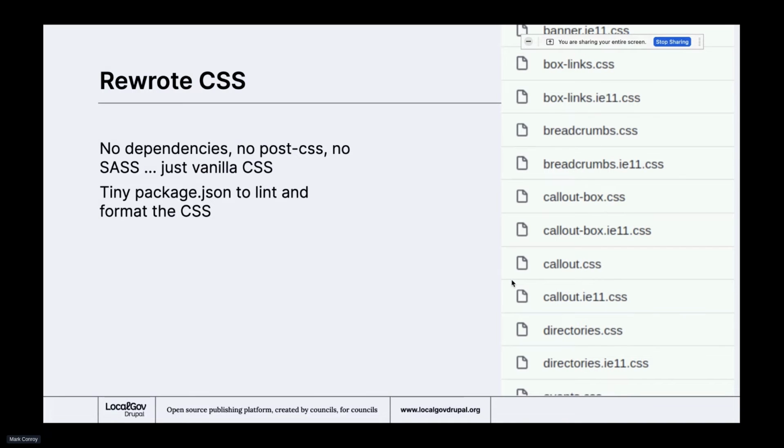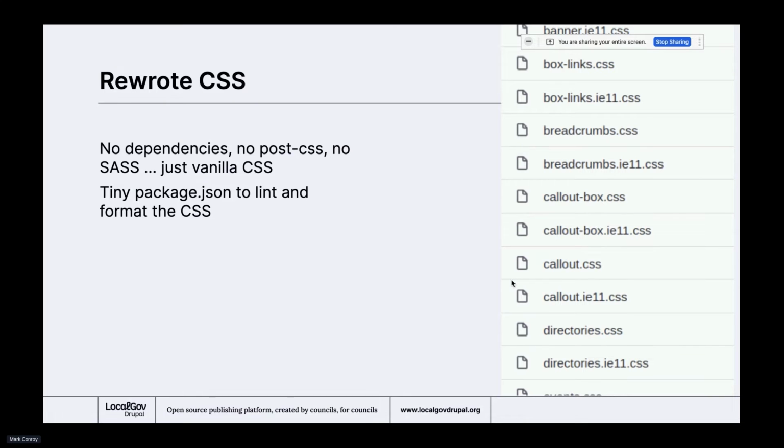We do have a package.json file, but the only thing that package.json file does is that it grabs the stylelint file from Drupal core, and it pops that into our own theme, and then it formats our CSS so it'll follow the Drupal coding standards for the order of items and space between classes and the open curly brace and things like that. So it's only a formatting tool. If it's not used, the CSS will still work exactly as you'd expect.